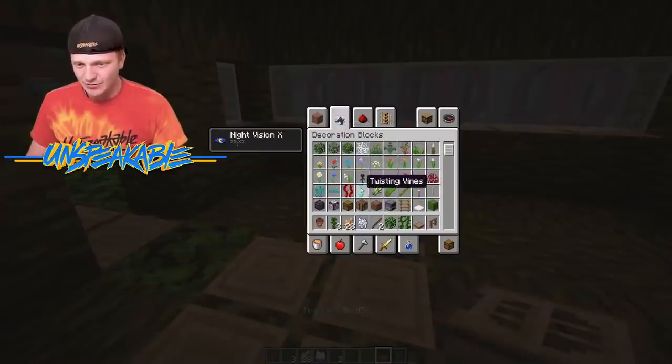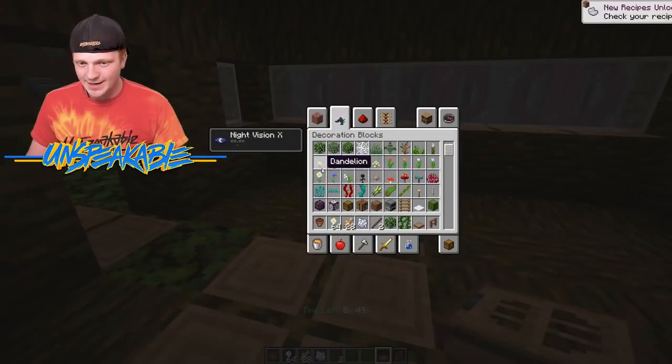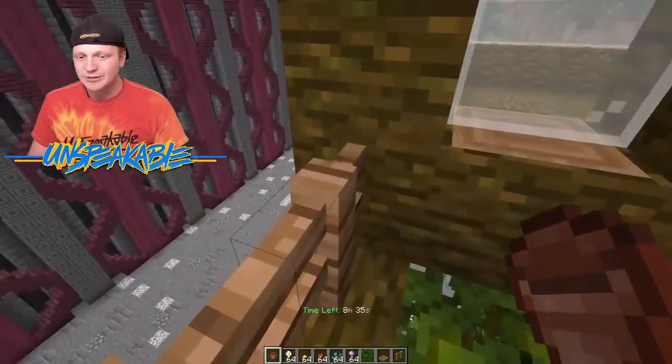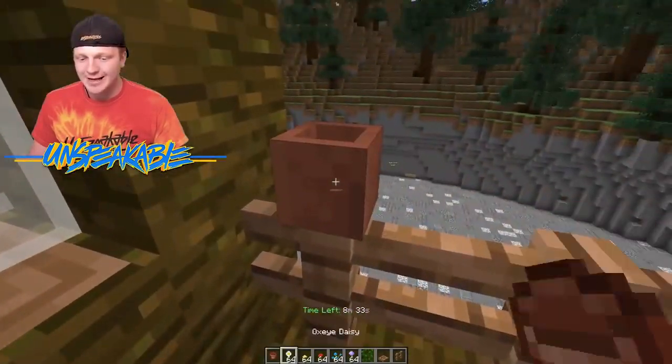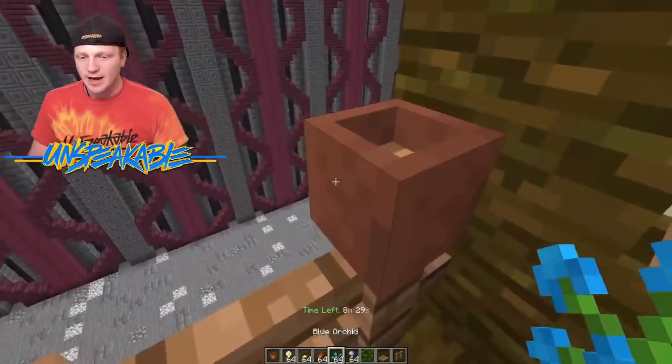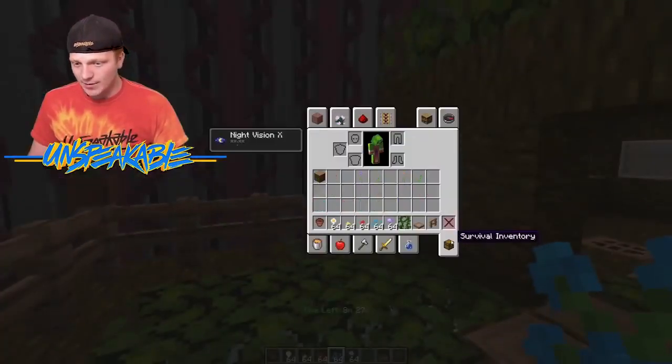Maybe we can do like a daisy and this and this and this and this. Maybe that's too many flowers, I don't know. I'm just trying to do some small decorations, making this place look nice. We got a daisy and a dandelion. And one of these, and an orchid. There we go, beautiful.